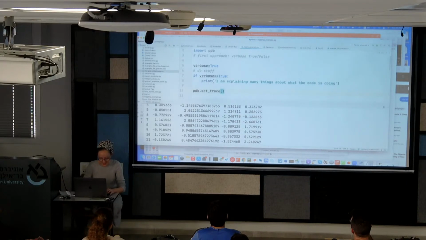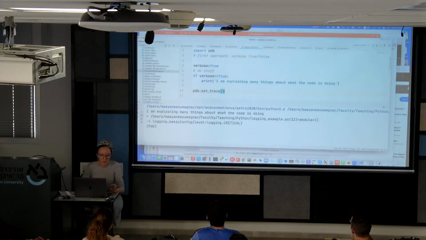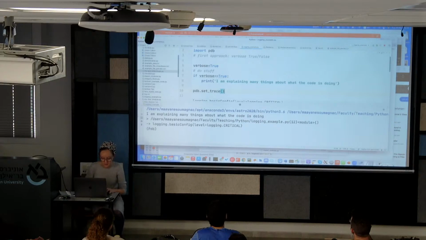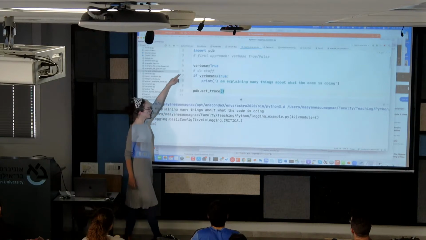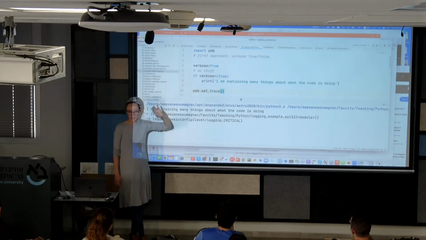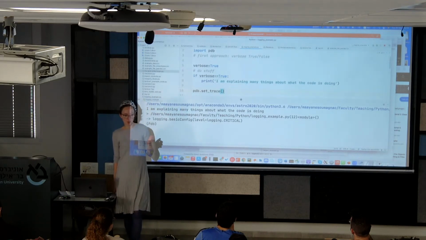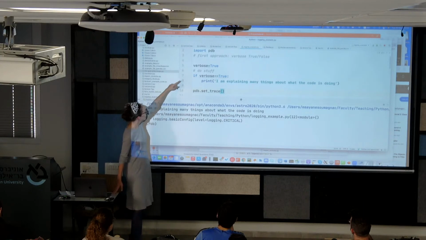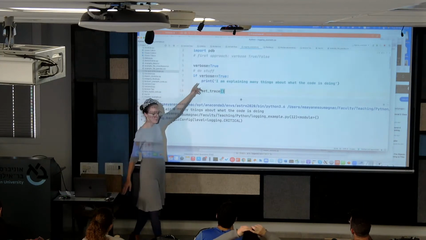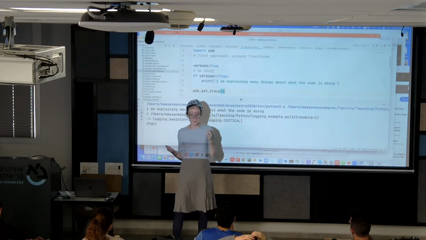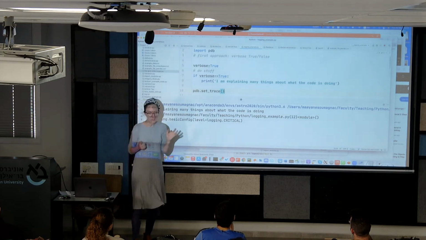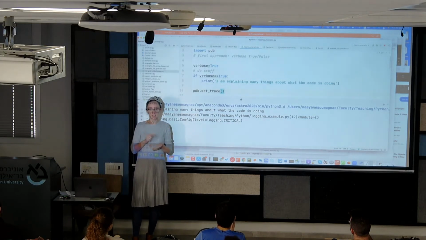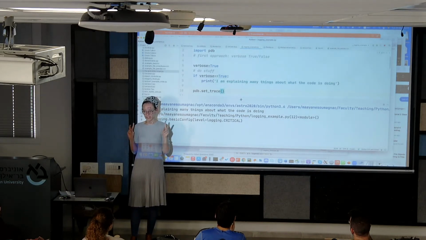Okay, so this, as I told you, is the most basic way to set things. I've taken a parameter. I could call it cake. I've called it verbose. This is pretty standard convention. I've set it to true, and if verbose equals true, it will print stuff. I'm doing this and this, and I'm explaining what the code is doing. This is the naive approach, and then when you're happy with it, you can set verbose to false, and it will not print things anymore. But this allows you two levels of chattiness.